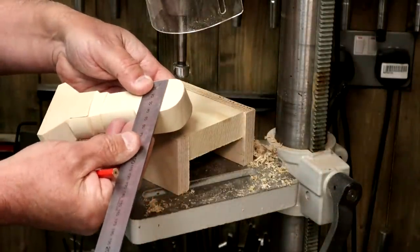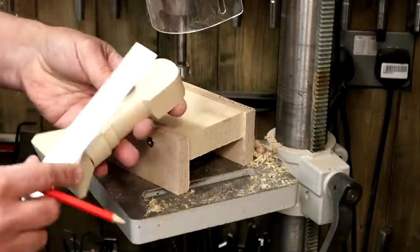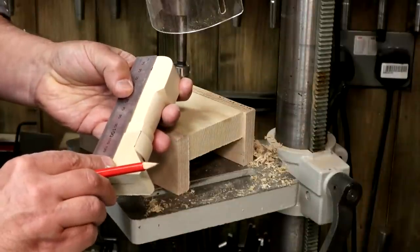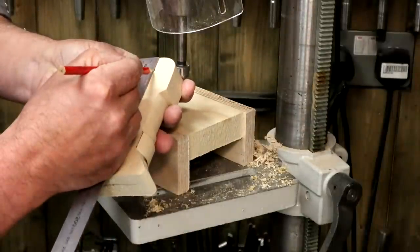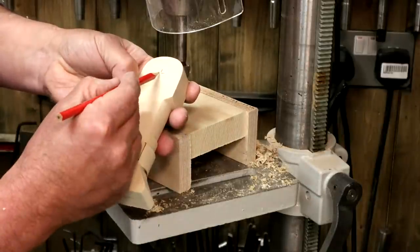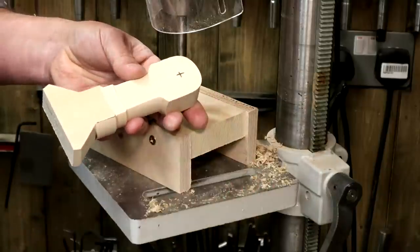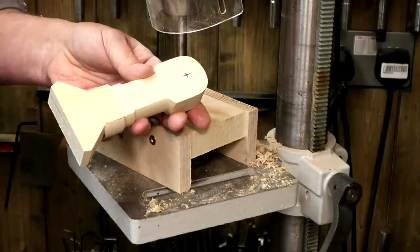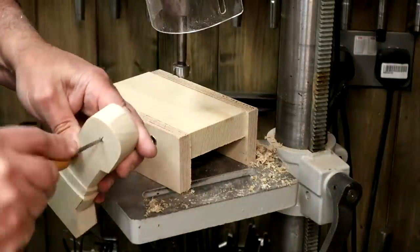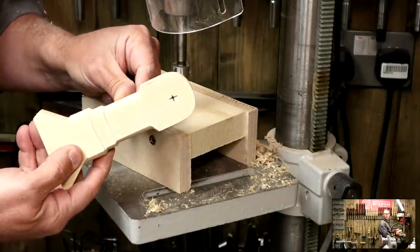So let's say, sure, there's the 40. It's an 18 mil drill bit. So we've got to be in a position that that's going to be nice and central. So again, if I put a little X for you there, and we will go with a brad awl mark. Just easier to center up on a mark, a brad awl mark, than just a pencil line. There we are.